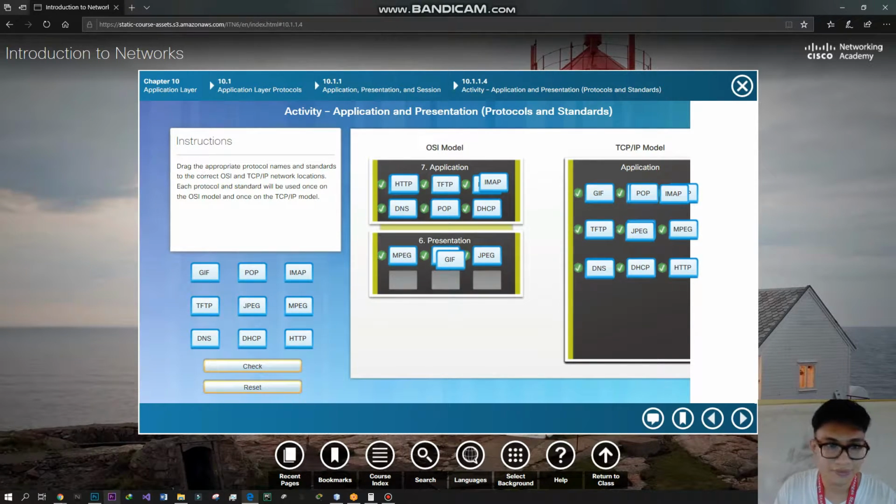Let's move on to the application layer, which is used to exchange data between programs running on the source and destination host.